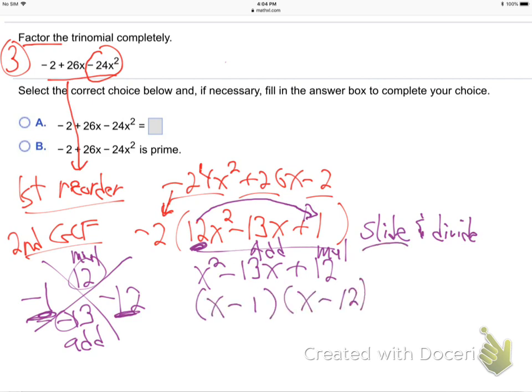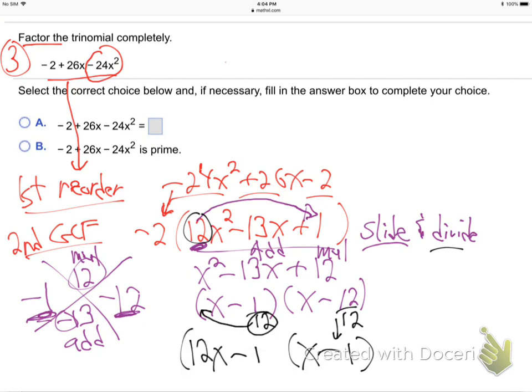That's the slide. But now we've got to do the divide. Would you divide by that number that was in the front that you multiplied by? Now undo it by dividing by 12. This one just becomes x minus 1 when you reduce that fraction. This one can't reduce, so the 12 slides back. 12x minus 1. Don't forget the minus 2 in the front. That was part of the original solution as well. There we go. There's the answer to that one.